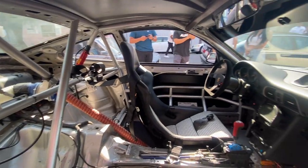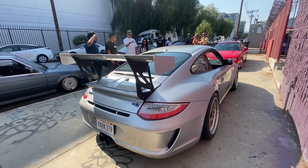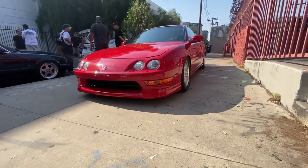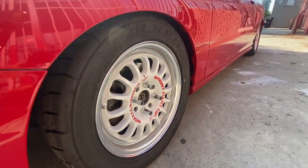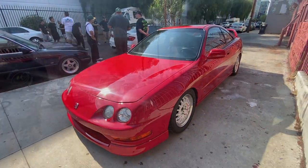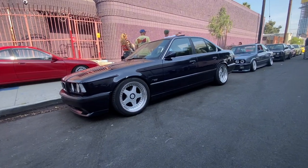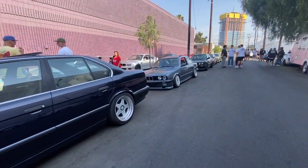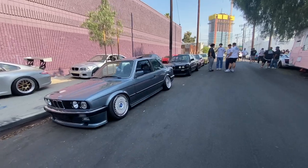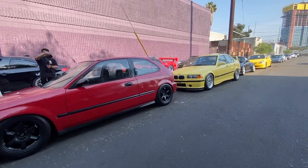This thing's ready for the track, huh? Sheesh. Yo, this thing is ready for battle. Damn. Out of my price range, though. CPR's on a DA, or a Tigger. This thing's clean. Why was it stopped?